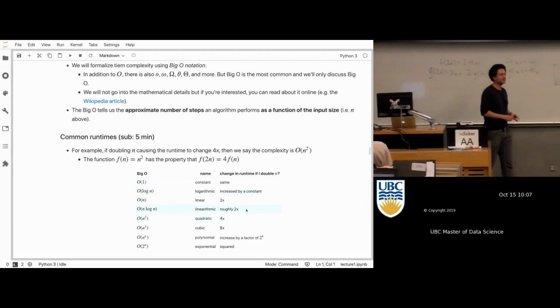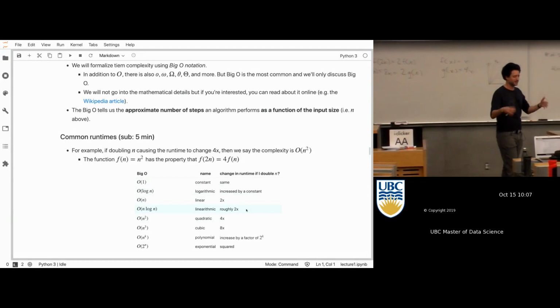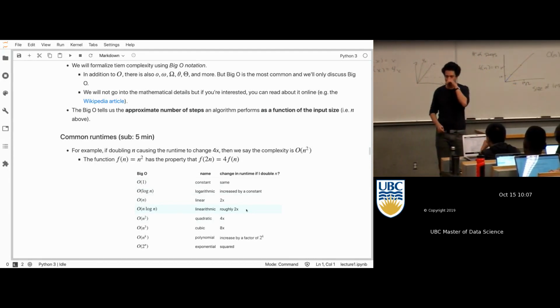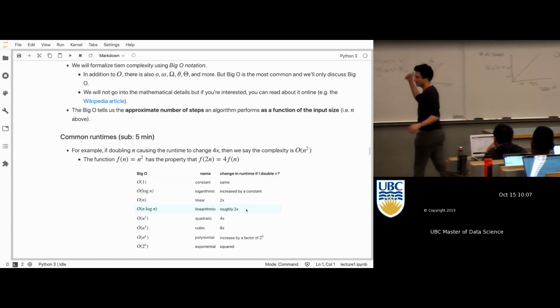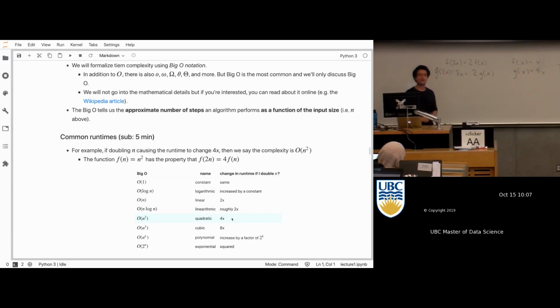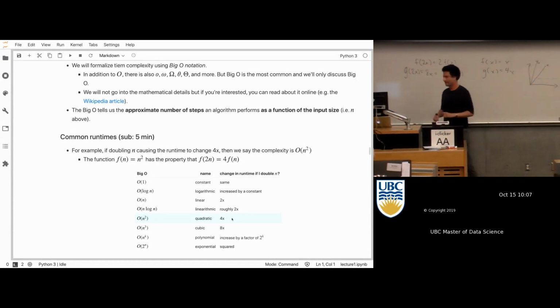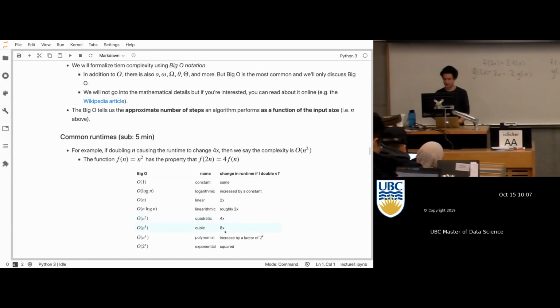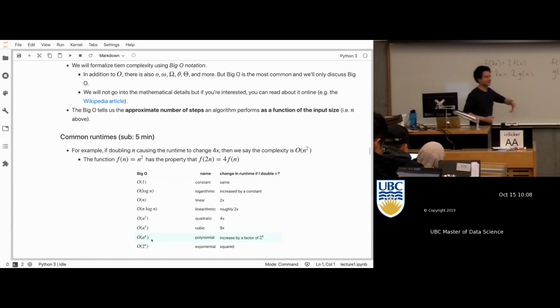When I went with the sorting with the numpy function, I said if you double the size of the array, it slightly more than doubles. It was actually this. N squared was my not very good sorting code, where if I doubled the size of the input, then it went up 4 times. And you could have cubic, which is n cubed. So if I double the size of the array or the input, it takes 8 times as long. And I could have any other power, n to the 2, n to the 3, n to the 4, n to the 5, whatever.